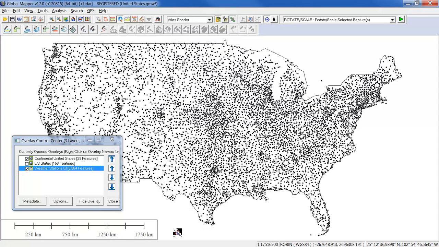The introductory bullet for this section talked about generating a heat map and also using the gridding tool, both of which are variations on the same theme. So the first thing I want to do with this point data set is to generate a density visualization. Now before we do this, I want to constrain the density grid to the extent of the boundary of the US. I'm going to use the digitizer simply to select that boundary.